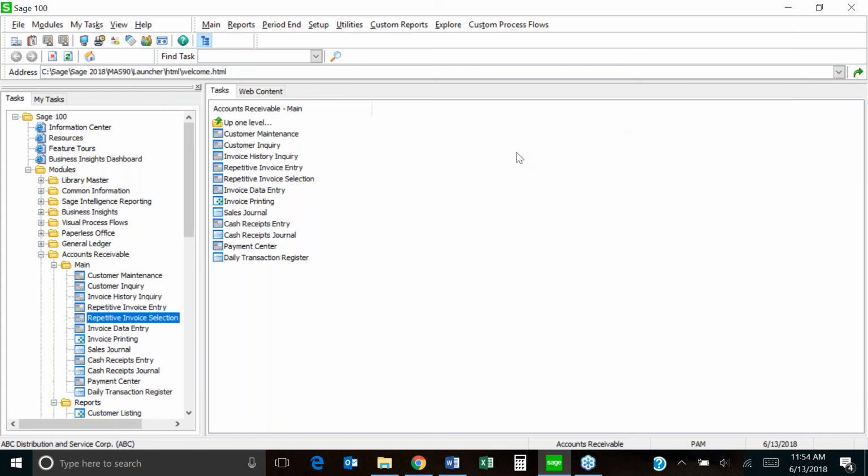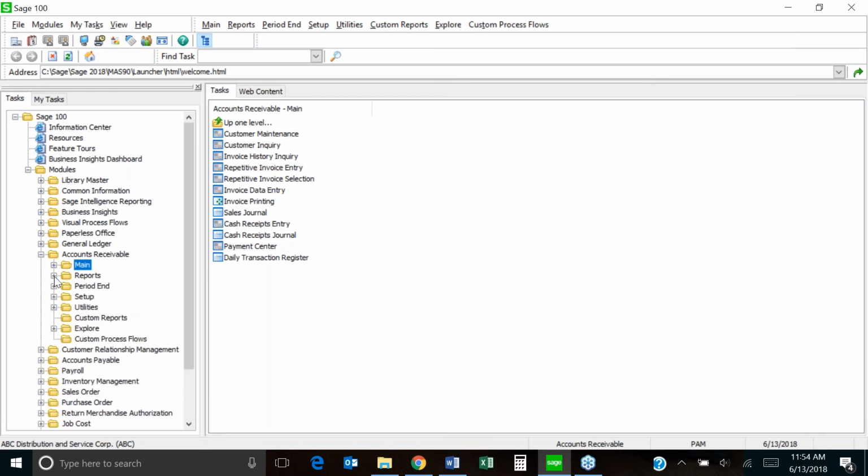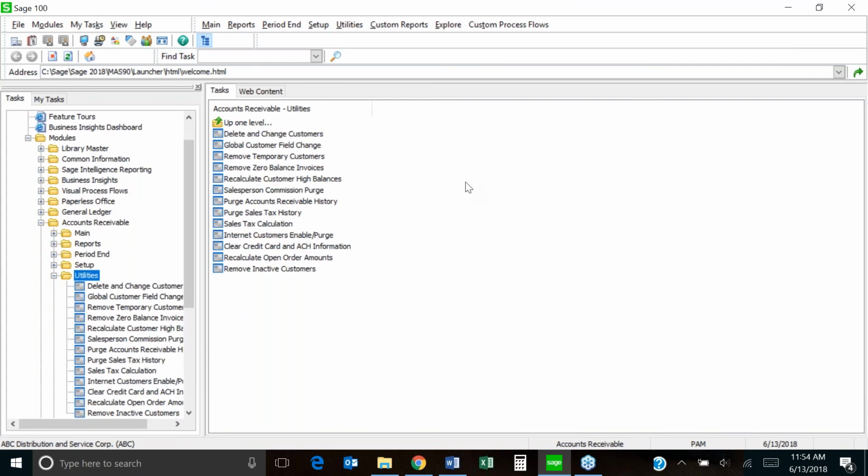So we've talked about that, and the last thing that I want to touch base on very briefly, under Accounts Receivable, are the utilities. Within the utilities, there are several areas where you can purge history, change or delete a customer.